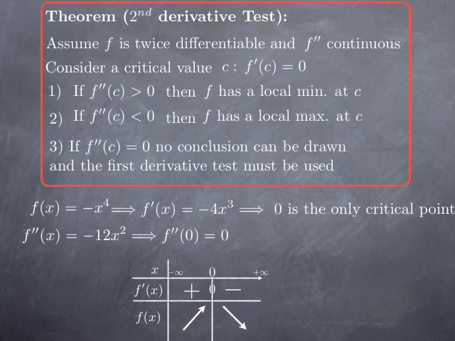Just look at the case of f of x equals x cubed, which we have already used as an example of the fact that at a critical value you may not have a local extremum. For x cubed, the first derivative is 3x squared, the second derivative is 6x, therefore it is 0 at 0. So we're again in this type of case, but you see that you have neither a maximum nor a minimum.